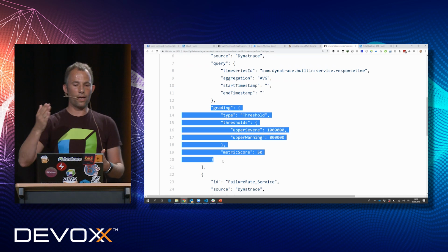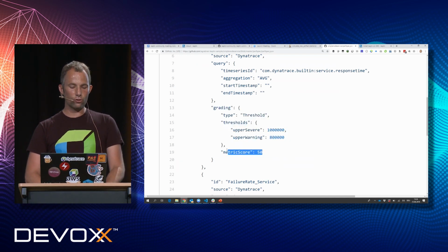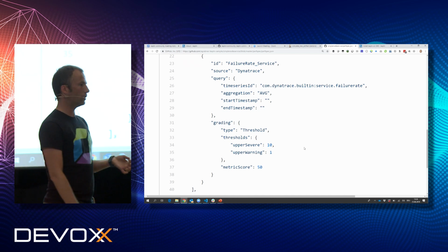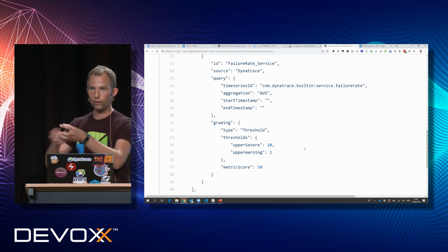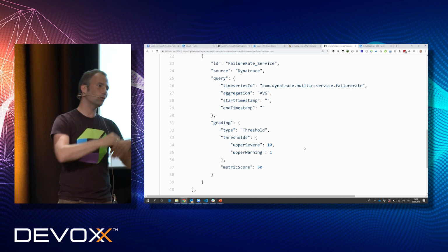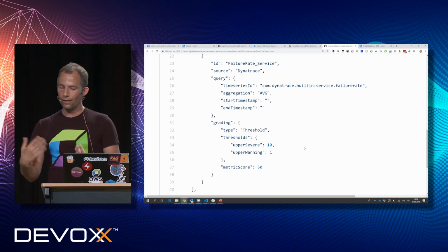Right? You can basically specify what to look at in order to figure out how good or bad a deployment is. And you can see here metrics core. The whole idea is you can have as many metrics as you want. And this is actually not only limited to monitoring tools. We have customers and users that also pull in data from their security check tools, from their functional test tools. So they pull in all the data and then they say, if I have all the evidence, normally as a human, I would look at this metric and say, good. I look at this metric, nah, not so good. I look at this metric, so so. And then basically as a human, I would look at it and I say, what is my feeling? Is this a good build or a bad build? And that's the same thing here.